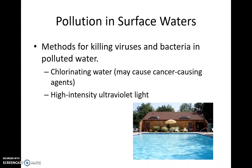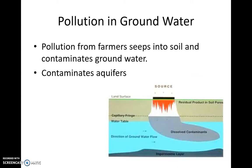So surface waters, we've got to try and make sure that they're clean because obviously we use that for drinking water and whatnot. Groundwater, though, is another one that sometimes when it's out of sight, it's out of mind. And so if we don't see the groundwater, we really don't think of it as something that we need to take care of. And the problem with groundwater is once it is contaminated, it's extremely difficult, in fact, nearly impossible to fix. And so the best way to make sure that groundwater stays clean and pollutant free is that we just don't really contaminate it in the first place.